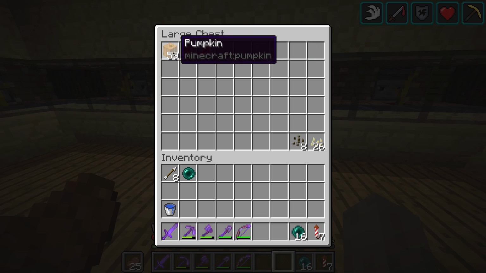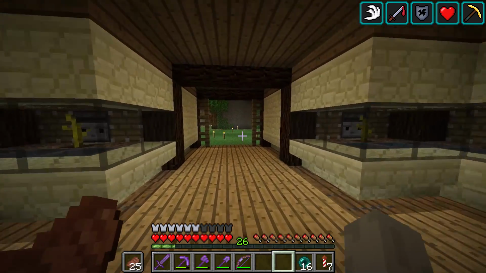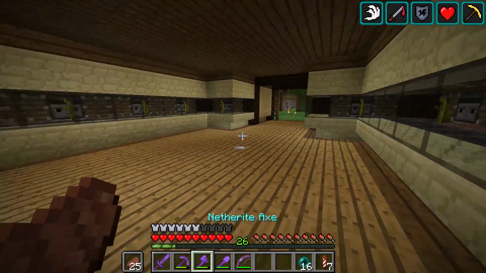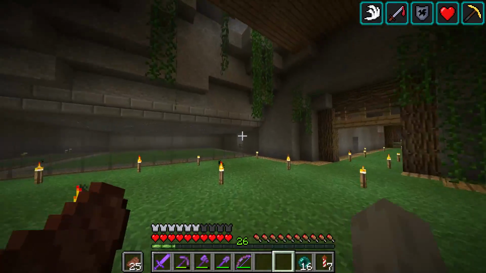Again, we're getting a decent amount of pumpkins and melons. Nothing spectacular, but like I said, we don't really need a whole lot. I just want to have a source of pumpkins and melons if we need any. But that's going to pretty much do it for today's episode.